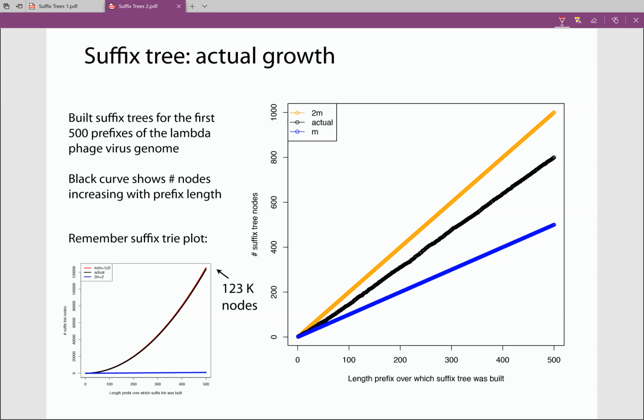So this is very good. If you compare that to a suffix trie, this is horrible. The suffix trie, even for a length 500 string, needs something like 120,000 storage, whereas the suffix tree only needs something like 800 storage.